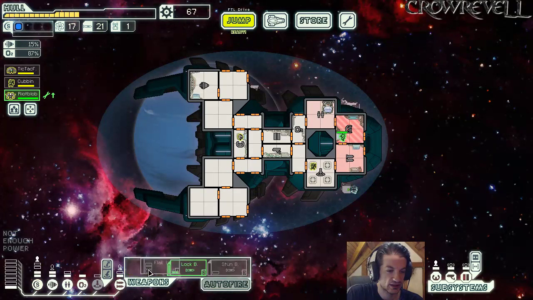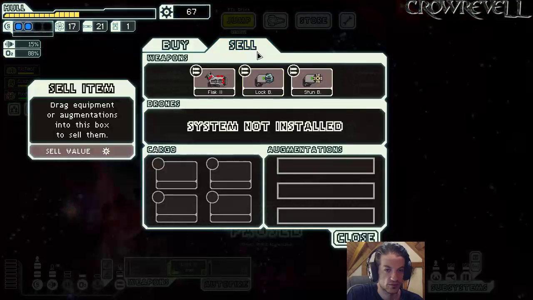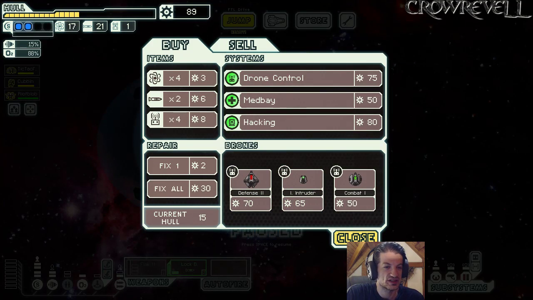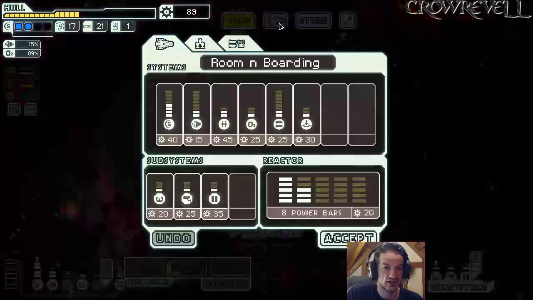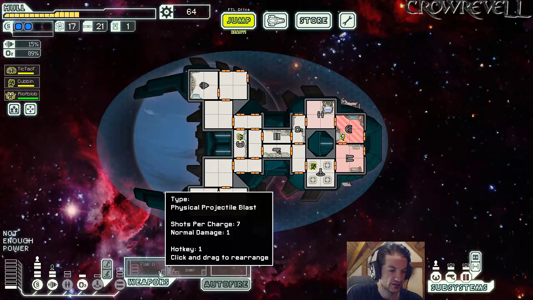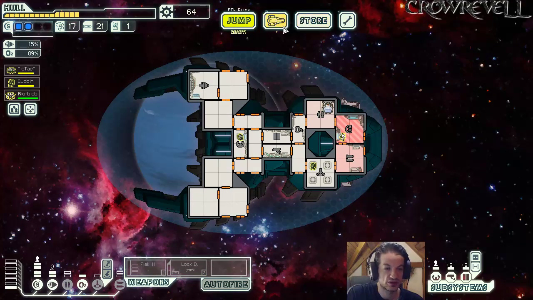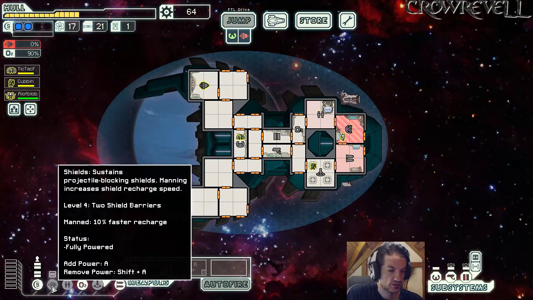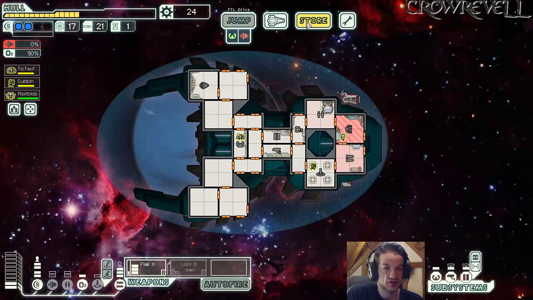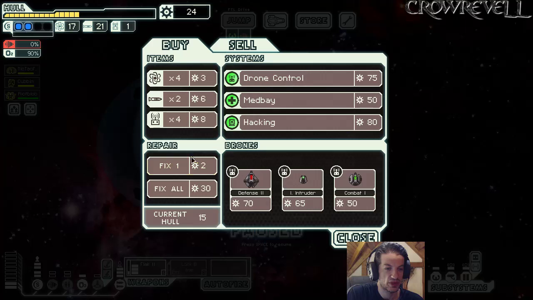Okay, let's get the flak. I kind of don't want to buy hacking here. With one drone part, it just doesn't have any immediate effect for me. Instead, I am just going to get this flak online. Have the power for it. So that's the flak online. I need two power bars. No. Okay, no, I do need two power bars. Okay, that's cool. Two power bars and a couple repairs.